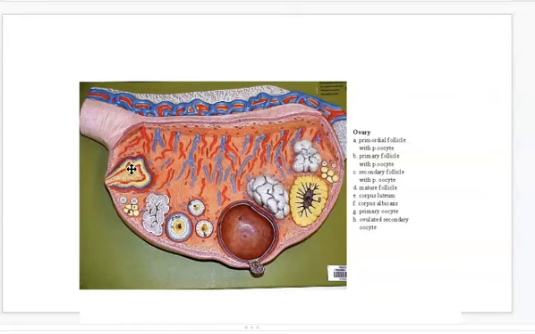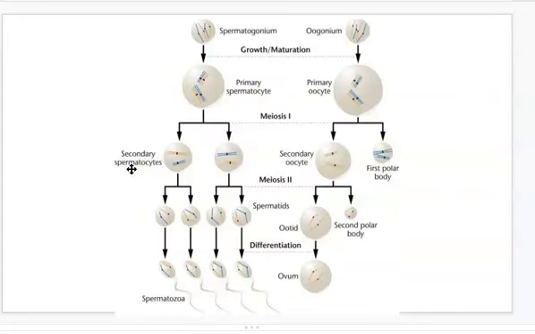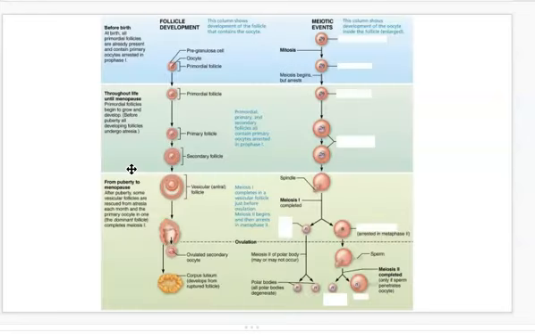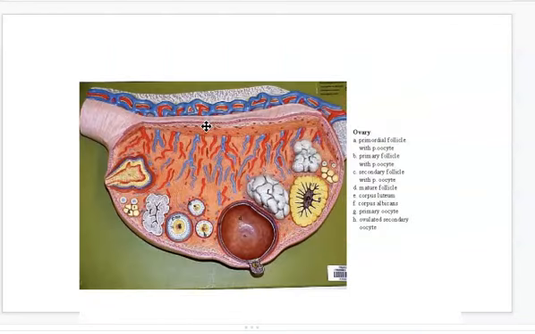So what you need to do is first understand the process of meiosis and how you go from an oogonium to an ovum, when they occur, what causes them to occur, and so on. Okay. Then you need to tie that in. This is the same thing. I just didn't use this. If you want to look at it, this PowerPoint's in Google Classroom, you can. I just went straight to the ovary and tried to describe it there.